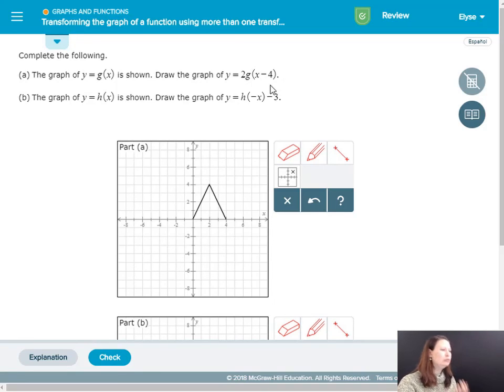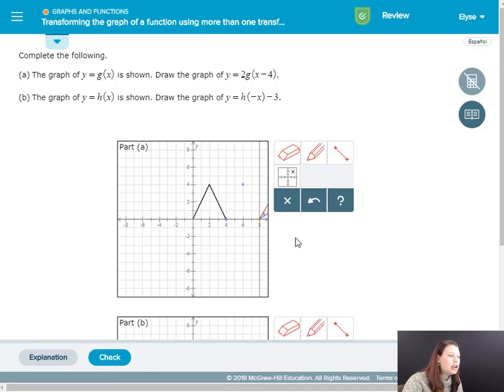Okay, well, what do we do? Minus 4 does not move in the direction we think. Remember, it's a horizontal shift. It goes in the opposite direction. That means minus 4, instead of going left, is going to go right. It's going to make points bigger. So what you want to do, draw out those points first. So this one goes to the right 4. 1, 2, 3, 4. Then this point goes to the right 4. 1, 2, 3, 4. The end point here goes to the right 4. So 1, 2, 3, 4.